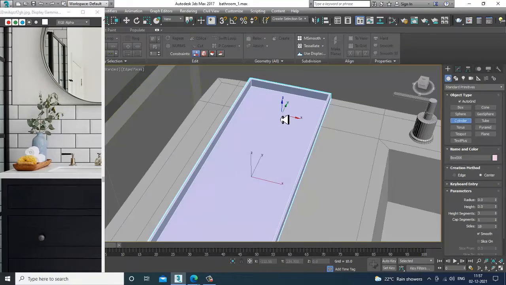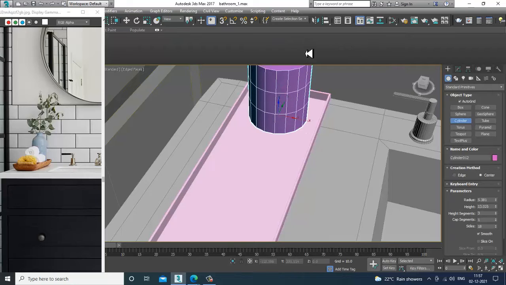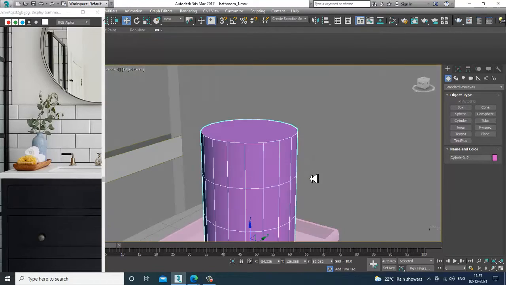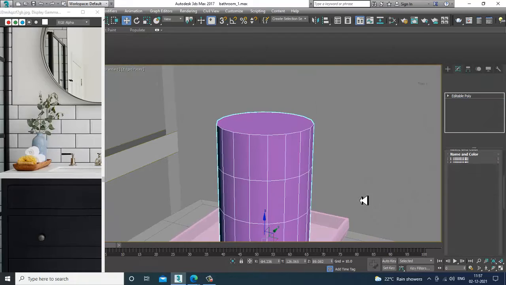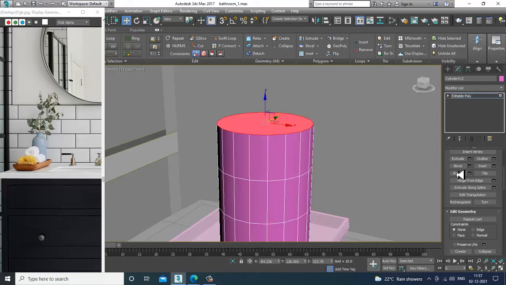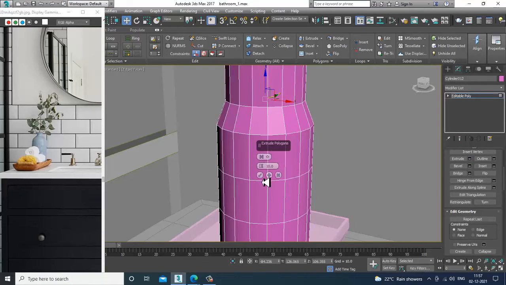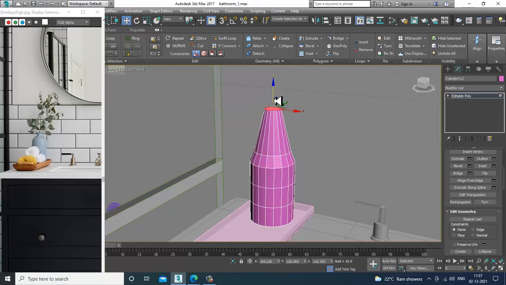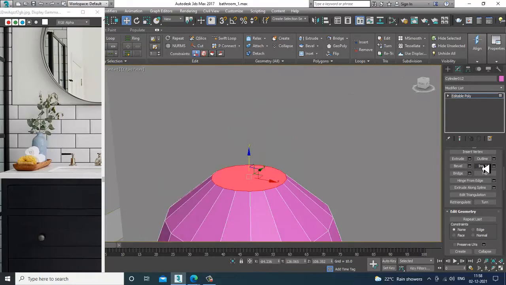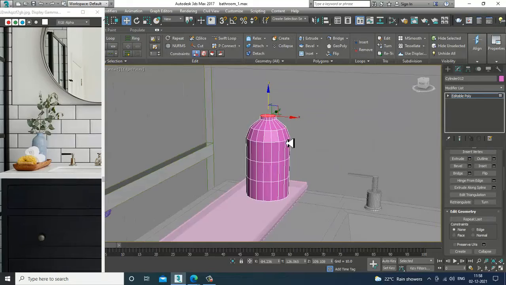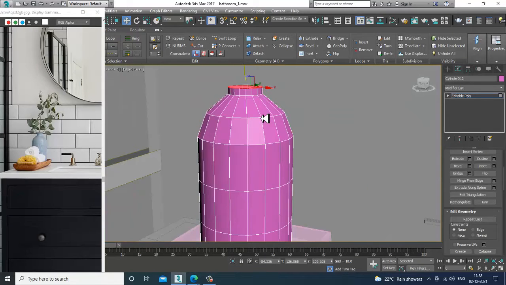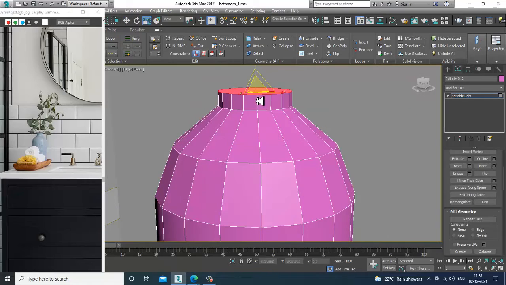So take a cylinder, convert to editable poly, select the polygons, bevel it, inset it, or even you can make this with a line also.